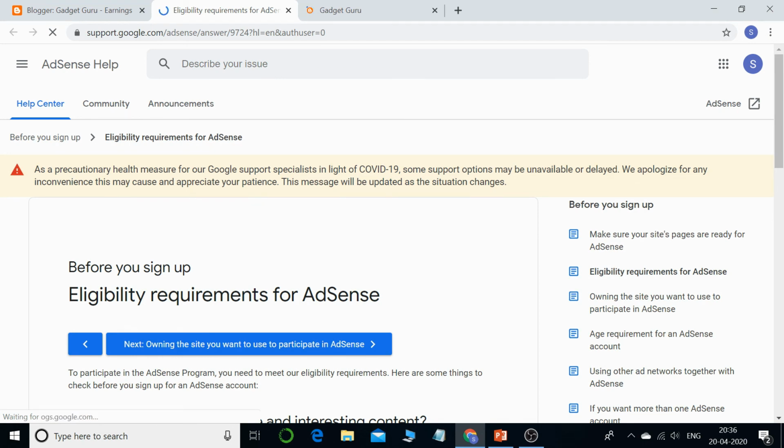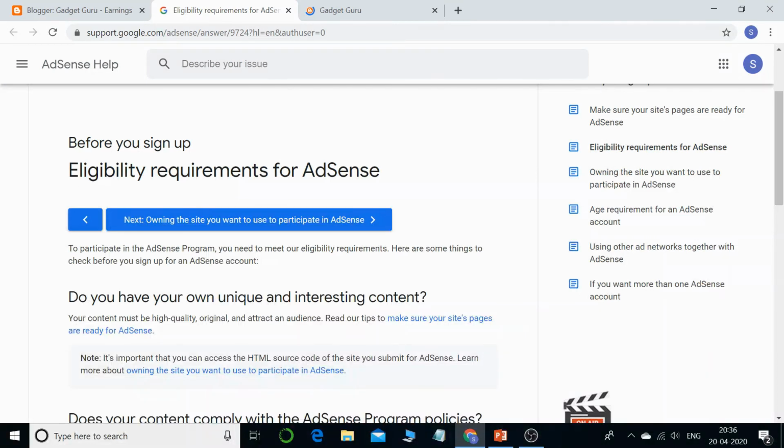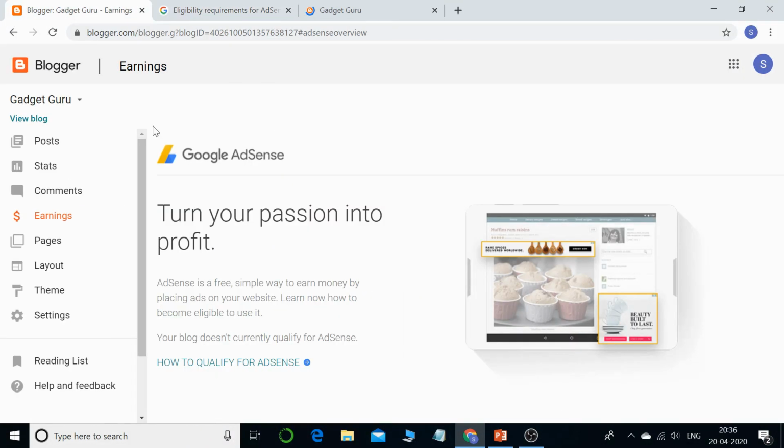In that case you can get eligible, and once you are eligible, Google will start posting ads onto your blog, and then you can start earning money. But as I said, it is not really that easy. Daily you need to work hard, daily you need to post something and keep updating your blog. Only then it works. So I tried to cover everything in this tutorial.